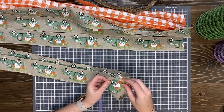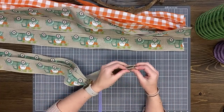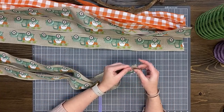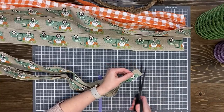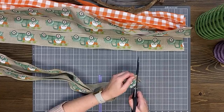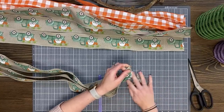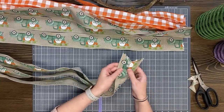And I told Brenda not to come in today. Let's keep our numbers down. So now she's going to dovetail, and Shannon's going to show you what she's doing. She's stacking 3 ribbons on top of each other, and she's going to fold them in half, wire edge to wire edge, and then from the folded edge, she's going to cut upward toward the wire, and that will give her 3 perfectly dovetailed pieces.